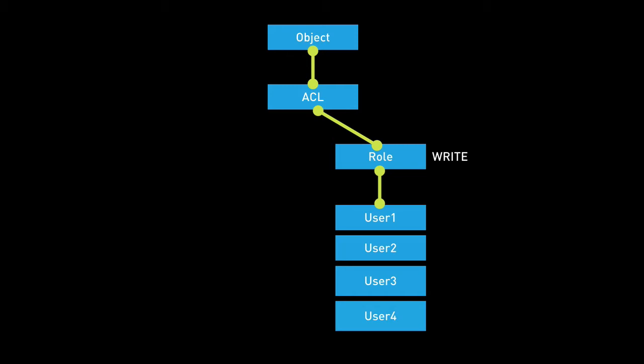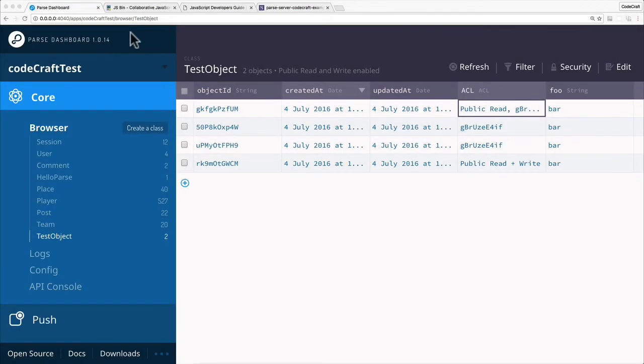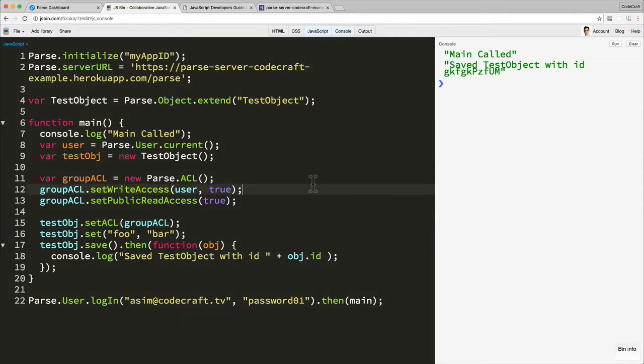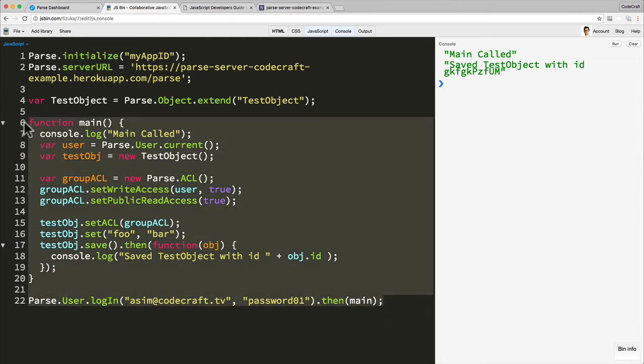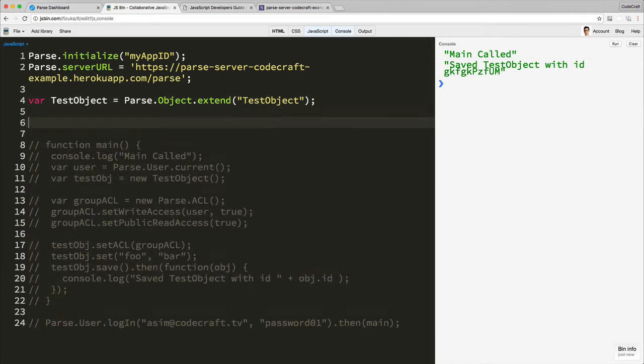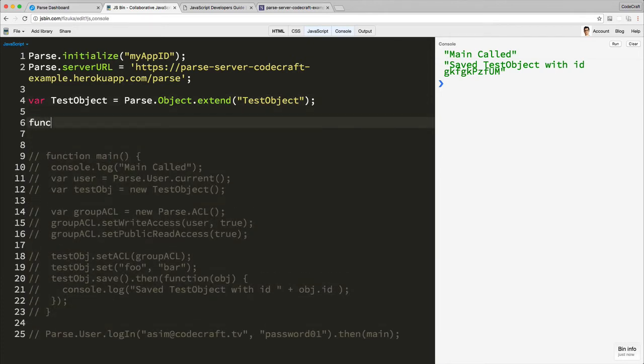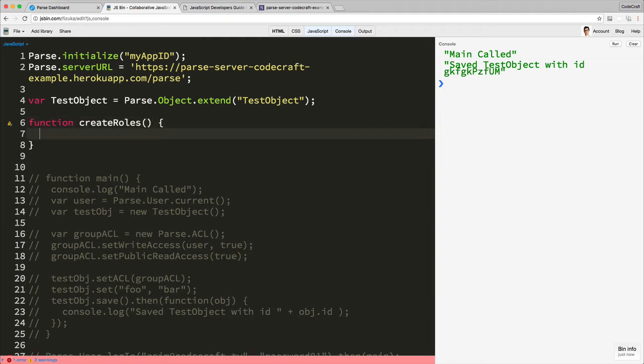Now let's go through an actual example. Let's go back into our JS Bin. For now, let's comment out this code at the bottom, and let's create a function called createRoles.